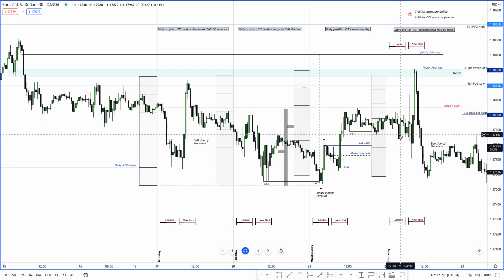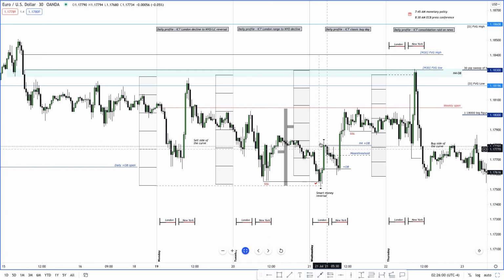In my Telegram, I sent out analysis that I was looking to buy at the mean threshold of this H4 order block that I just showed, and my target was this imbalance here, this fair value gap. Okay, so pre the news, price came down and missed my limit, and then I didn't really like the price action, so I was like, okay, I'm removing my limits. I'm okay with missing the trade because I didn't like the price action.